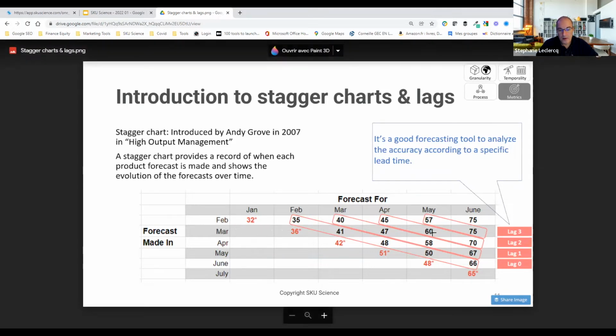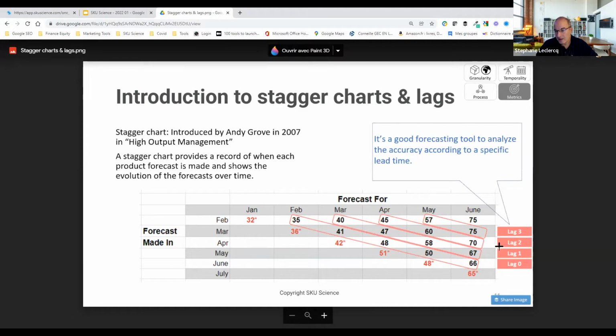And so you can see the forecast from February, here, this line. You can see the one from March, and you can see the one from April, okay. And here, when we move forward regarding the time, you can see that we are able to collect the real data, and the real data was 32. Here it was 36 for February. Here it was 42 for March. Okay. So when we compare the actuals, the red lines, against one data which is coming from a specific forecast, if you're interested to improve your forecast accuracy for a particular lead time of 2 months, basically you should focus on lag 2.